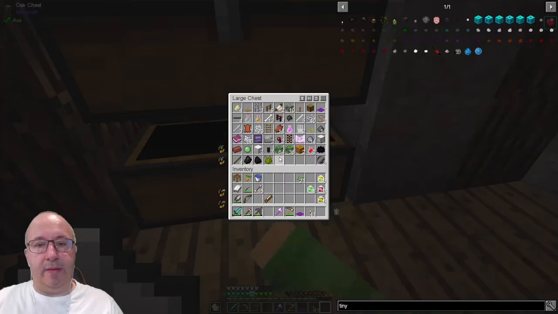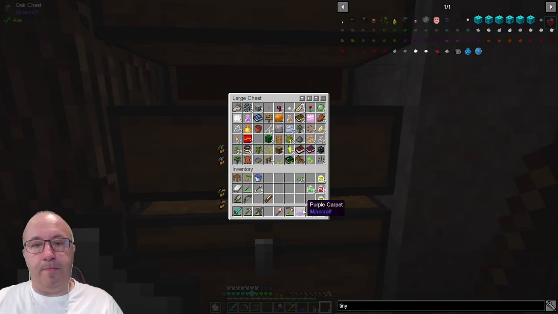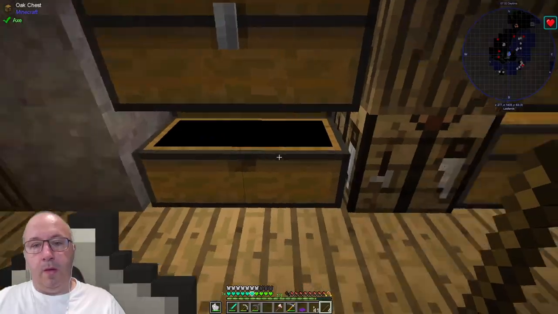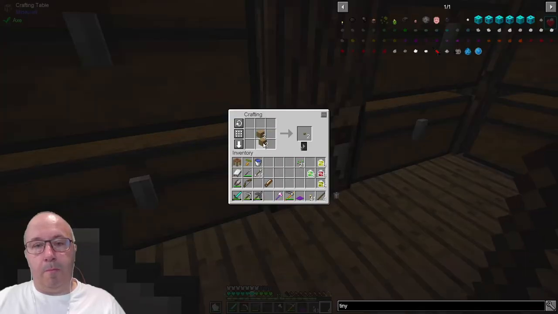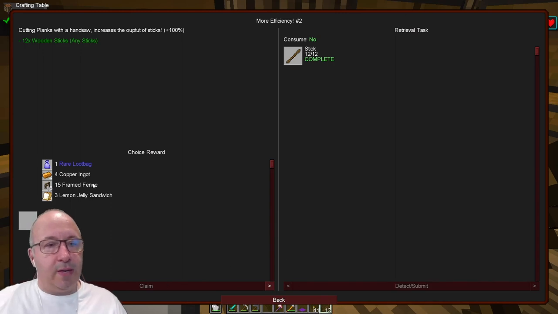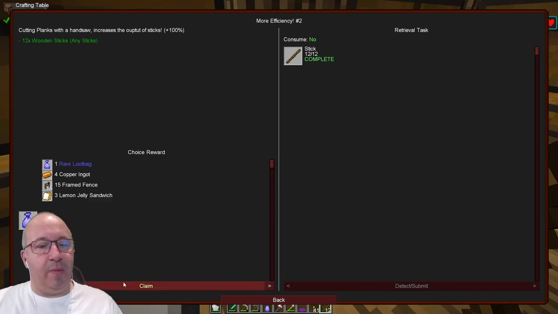12 sticks. Well, that's a task and a half, isn't it? Go. Bang. 12. What do we get? A rare loot bag, framed fences, lemon jelly sandwich, copper ingot. It's going to have to be that.